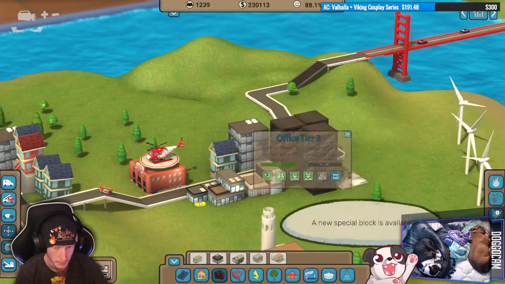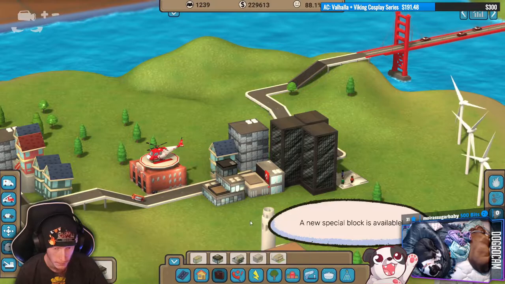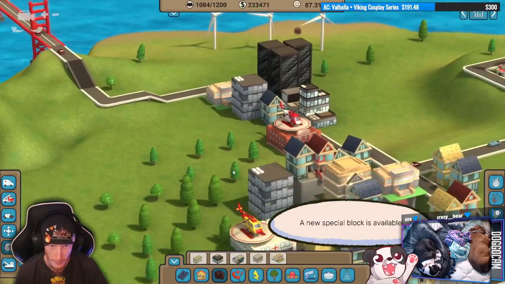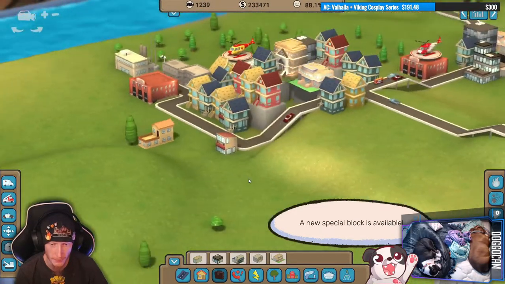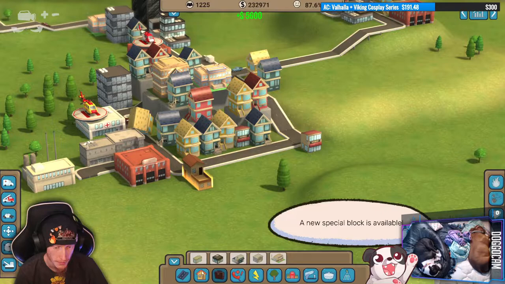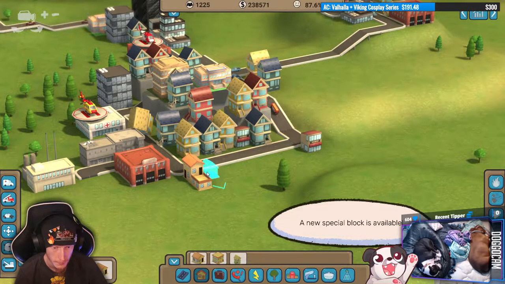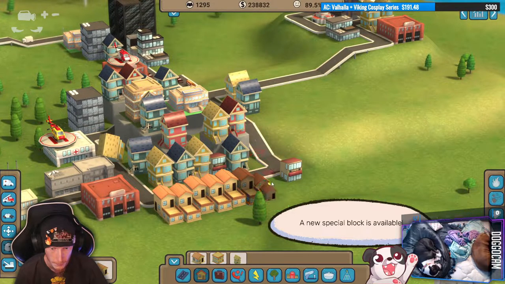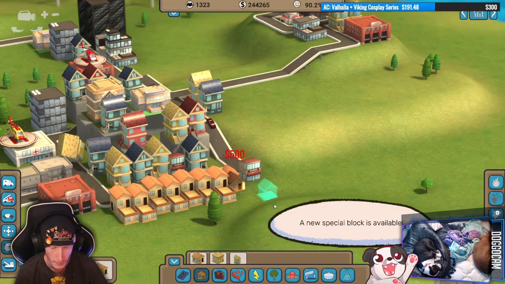All right, needs three. I like how the offices turn out. They look pretty sweet. All right, we good? Oh, all these houses I had down here got wrecked. God damn it, dude. I had so many houses down here. Put them all back. Stupid stinking earthquake.